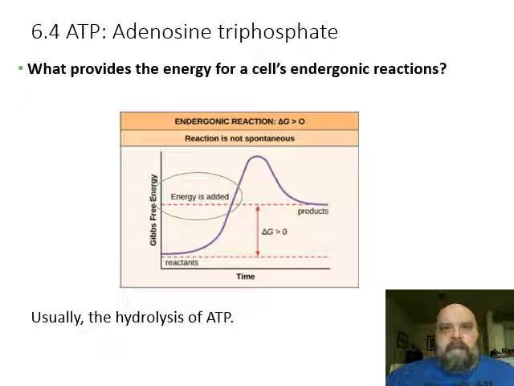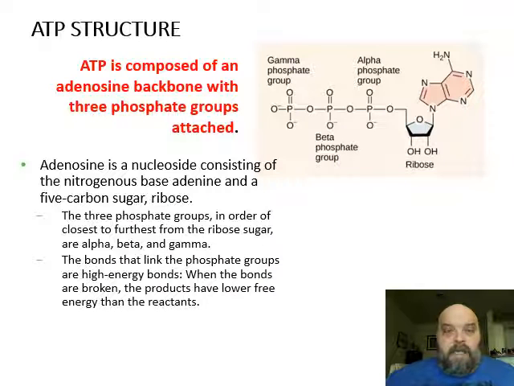So our cells have evolved to take the energy from another molecule. A molecule that's in the cell, that a good portion of your metabolism is for making of said molecule. Energy is going to be added in. Where does it come from? Usually it comes from ATP, adenosine triphosphate. Okay, you look at it.